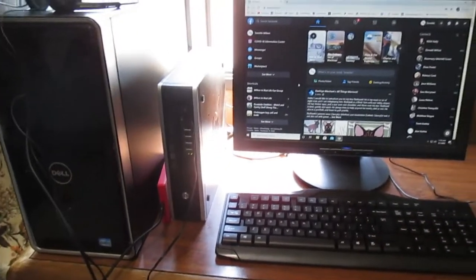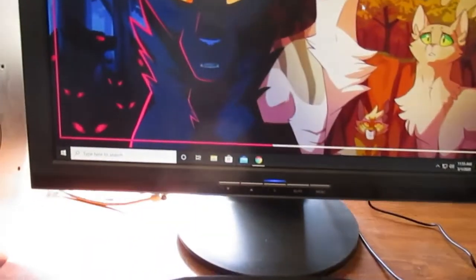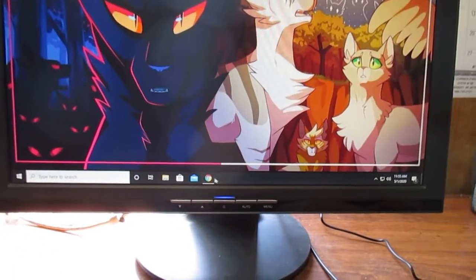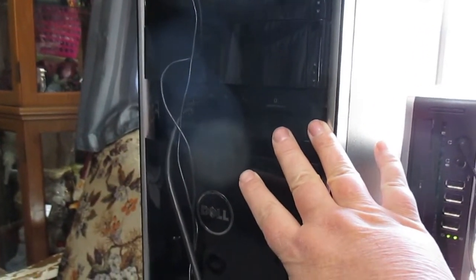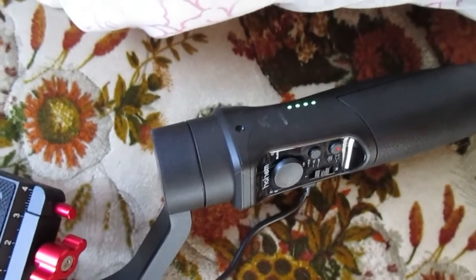This smaller desktop is all set now — online and all customized. It has wallpaper now and all that stuff I couldn't do when it wasn't on the internet. I decided I will just unhook the Ethernet cable from it and put it in the other computer when I edit, because videos are supposed to upload faster when directly wired instead of on Wi-Fi. So this one is for editing videos, and this is for everything else.